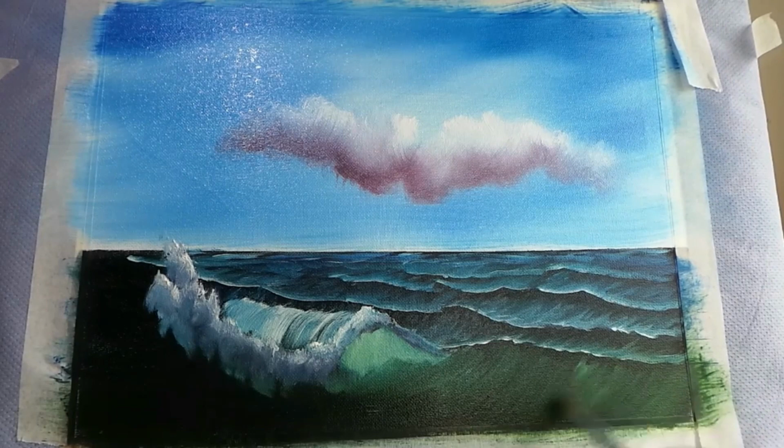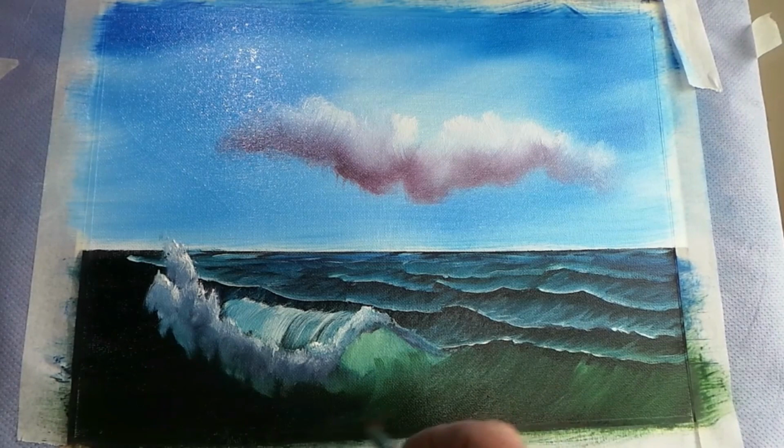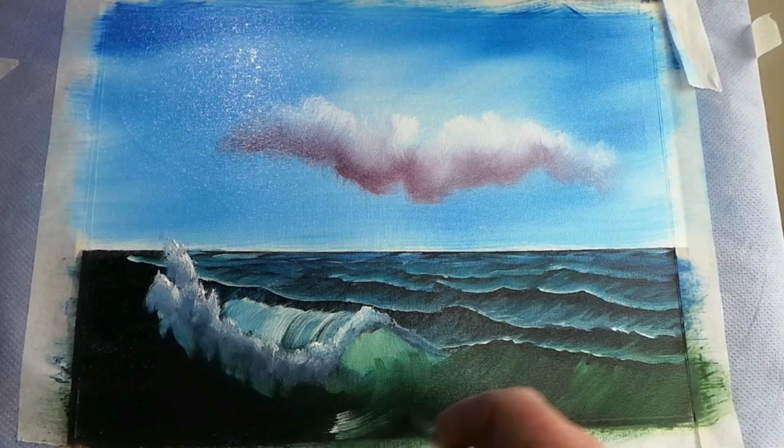Okay, let's just start working on this eye of the wave. We can bring that out and down. And if you take some of that dirty colour into the eye, you may need to go back and put some lighter colour back in there. Down at the base of the wave, again, think about the wave shape.